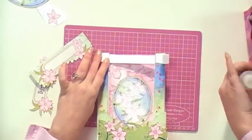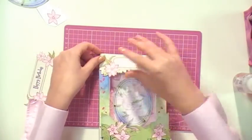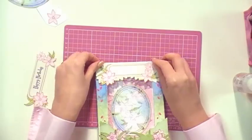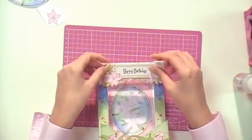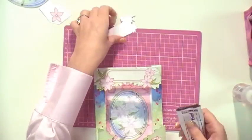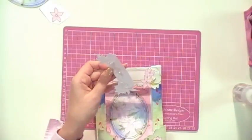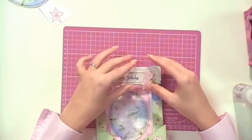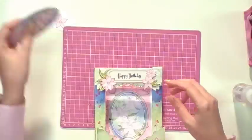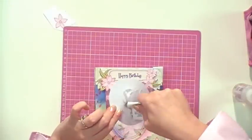Slide that into place and then put the top on. Even when you use your 3-in-1 glue I still recommend that you put it aside for at least 10-15 minutes. Now you could decoupage this - why don't we decoupage the top? I always give you extra elements and I always give you a sentiment. So I'm just using some silicon glue - slide that saying 'Happy Birthday' there. When using silicon glue you need to make sure you put it to dry for about an hour to an hour and a half.